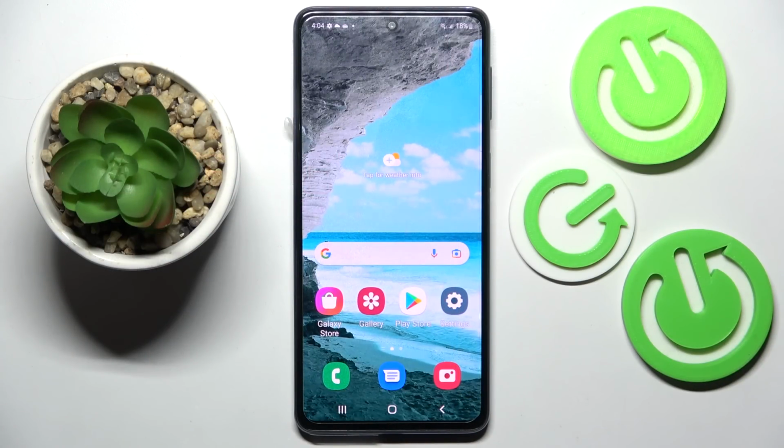Hi! In front of me is Samsung Galaxy M53 and today I would like to show you how you can set up face unlock on this Samsung.